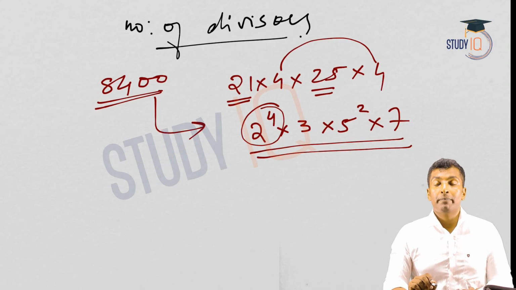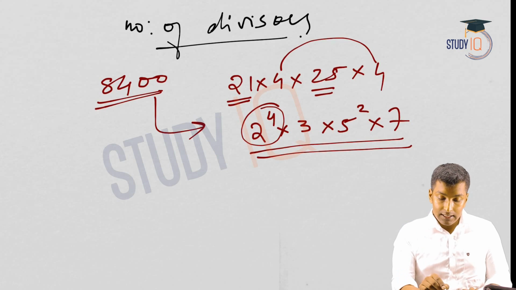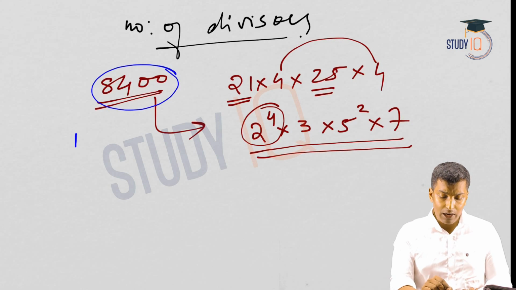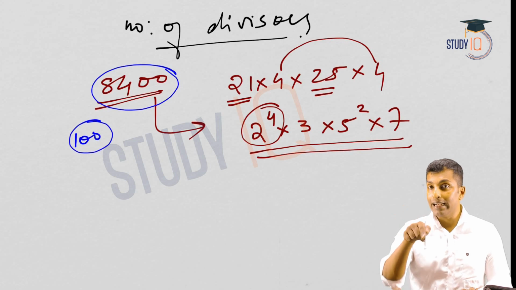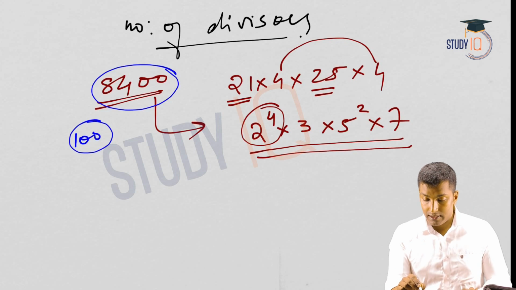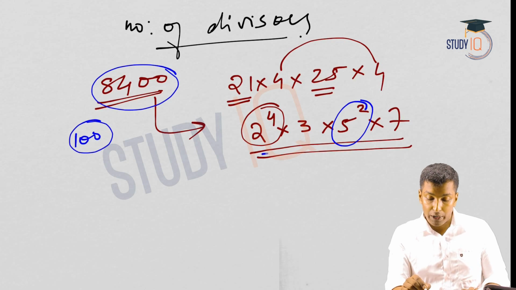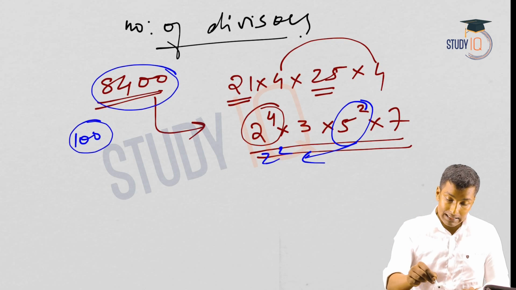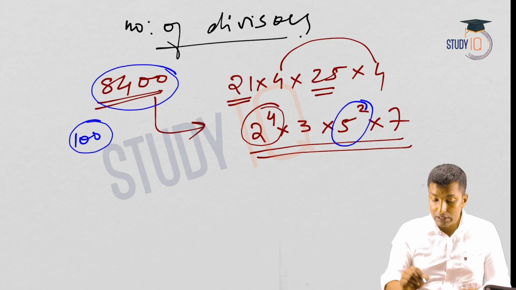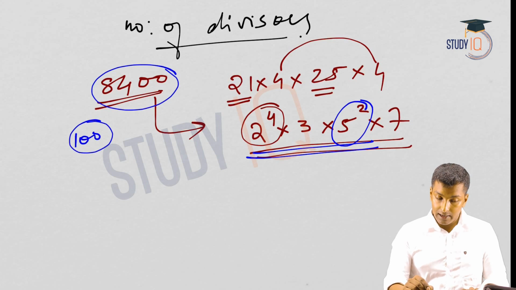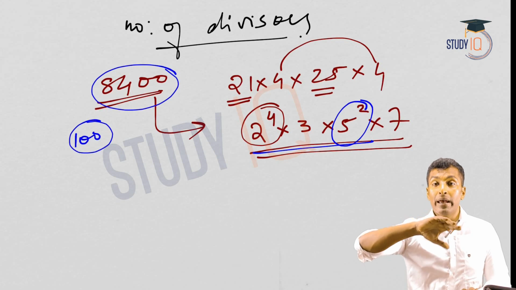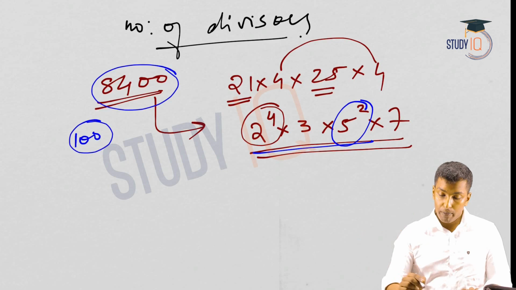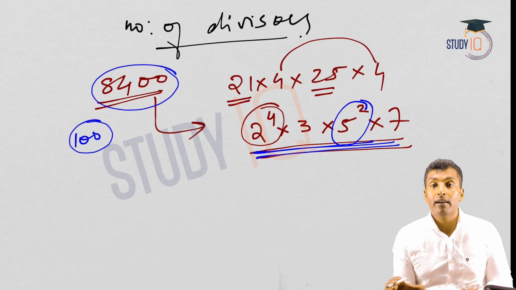Now what do you mean by divisor? Divisor means this number must be divisible by it. I can tell you 100 is a divisor very easily, right? Why is 100 a divisor? Because 100 divides this number. Now how are you getting this 100? You combine one 25, then combine some 2 square, so you get 100. So basically a divisor means I am looking for some combination from this. You can see there are 4 2's and 1 3, and 2 5's and 1 7. Make different combinations and you will get different divisors.